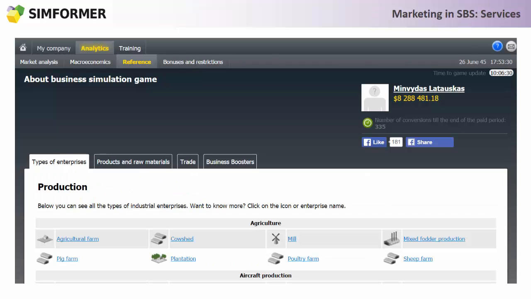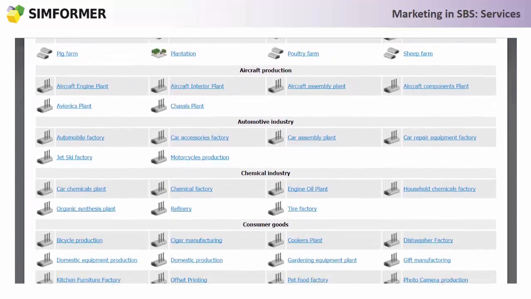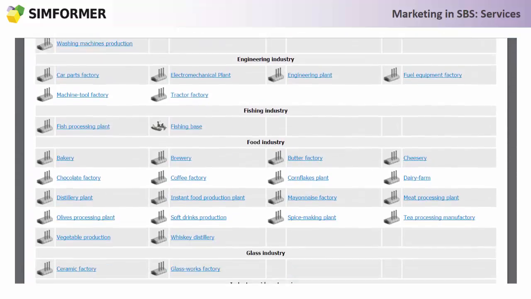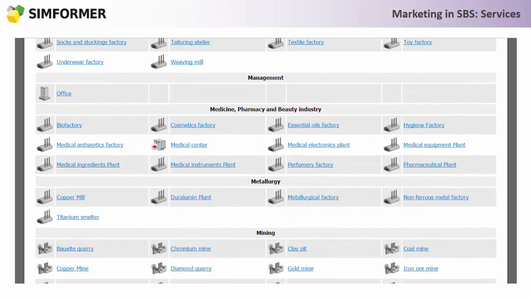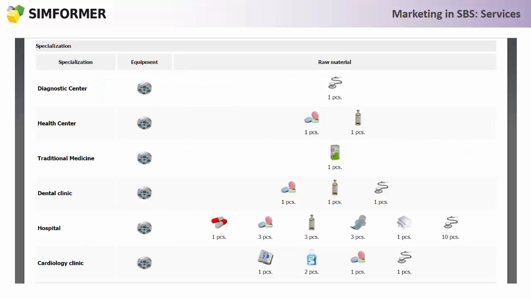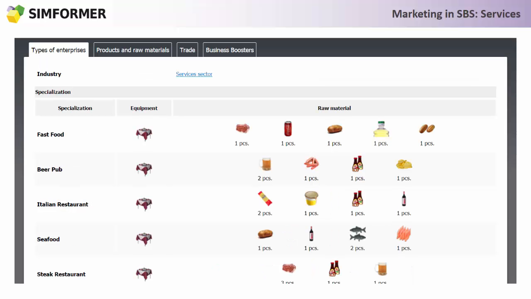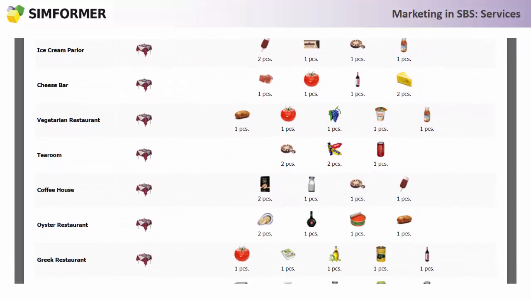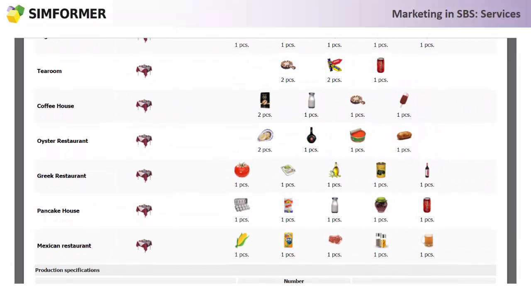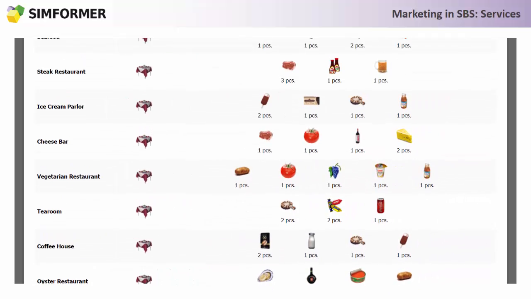To access the structure of the services that can be provided, you need to go to the list of the enterprises and find the business unit that provides a specific service. There you can review the specializations, what kind of raw materials or consumables will be needed, as well as certain additional information. Even though there are different types of specializations and they require different types of raw materials, they also receive certain different bonuses or minuses.